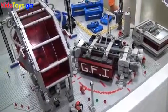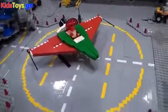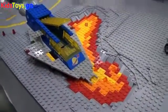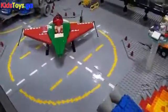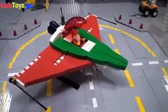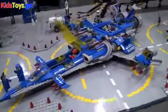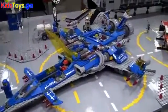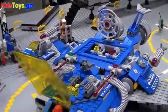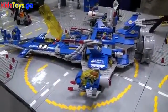I see these landing pads here. Describe the design of these. They look really unique. So the concept behind them is, as kids, we always built spaceships the size of our hands. And the old landing plates from the 80s were great. We got bigger, our hands got bigger, the spaceships got bigger. So Peter Marsh, who's a fantastic space builder, came up with the concept of building a large Galaxy Explorer base plate brick built on the 48 by 48, which is the moon base standard. So everything can snap together and go with the regular moon base. And as you can see, the ships fill up the entire portions, and we don't have overhang like you would with the old space system.